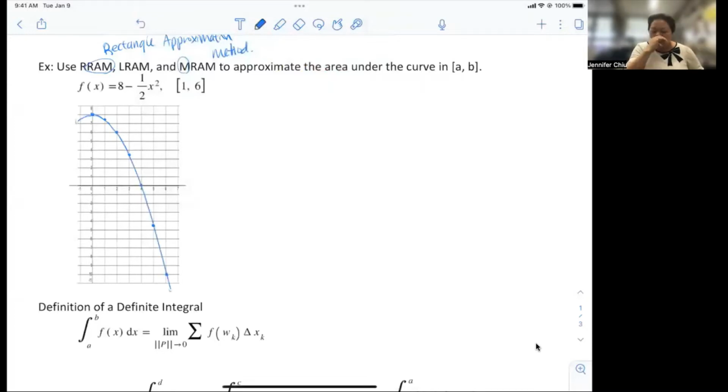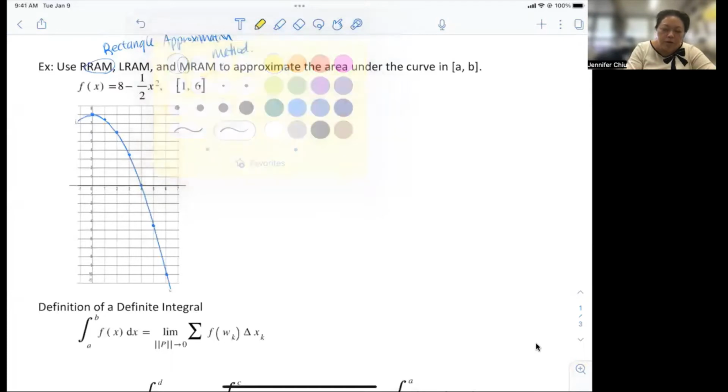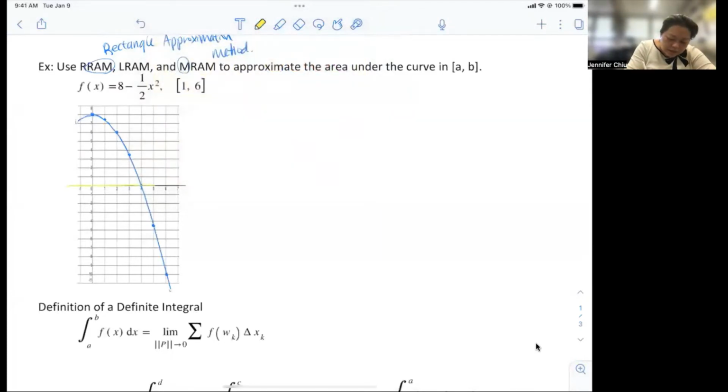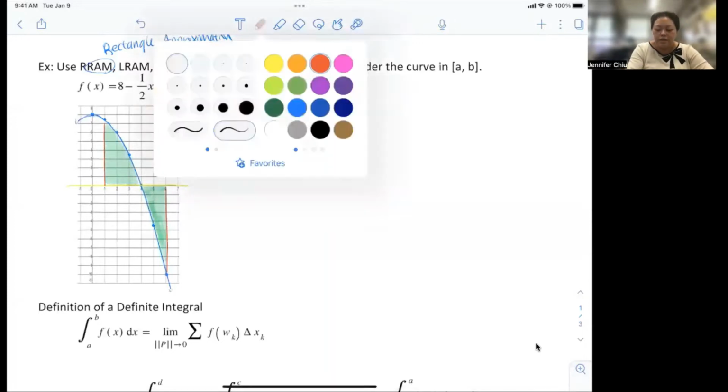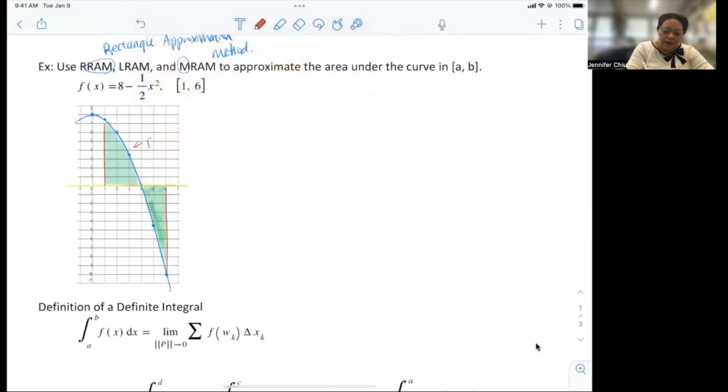Okay. And you want the area that is trapped between the curve and the x-axis. So here's your x-axis nicely here. And then you're given an interval 1 to 6. So you start at 1 and you end at 6. So what you're looking at is the area that is trapped under all three circumstances: your interval, your function, and the x-axis. So notice now you have areas above the x-axis and there's areas below the x-axis. Area above the x-axis is a positive area. Area below the x-axis is a negative area. Okay? All right, so how do we use endpoints to help?